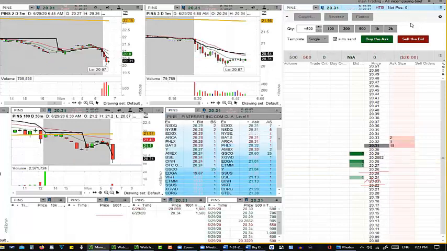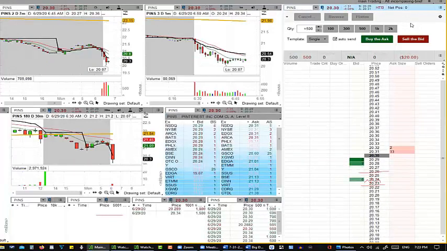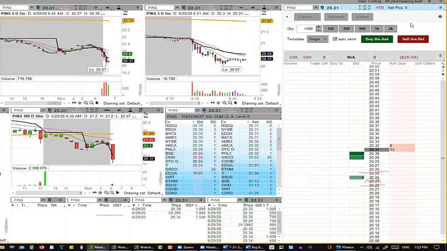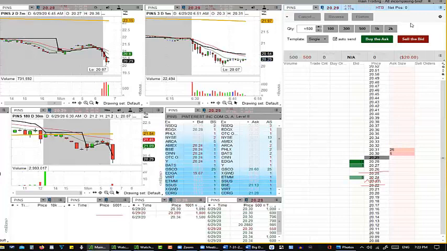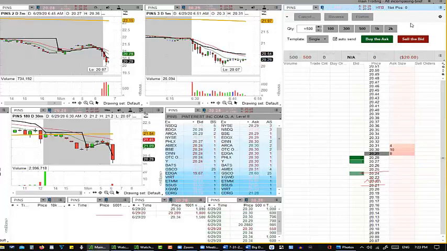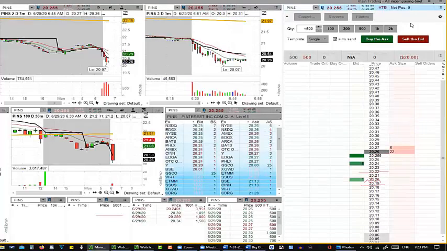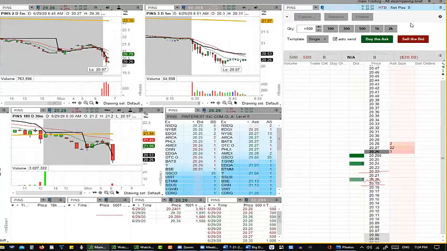So in other words, if you would have done that with 3,000 shares, sure, $20, you can live with that. And you can do that a few times and still be able to make it back and then some, versus going down 300 and then trying to make that all back first before you start making money.